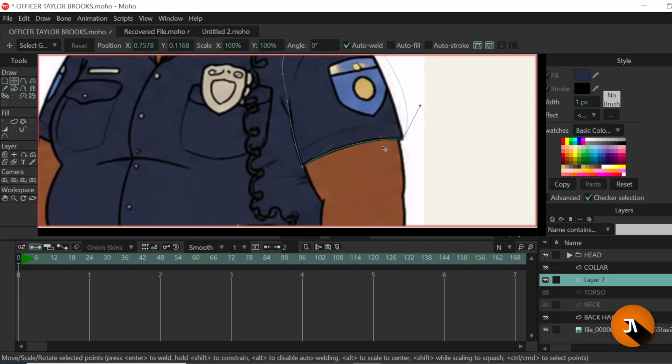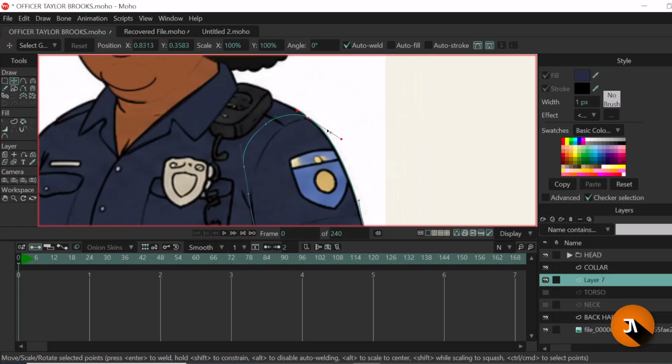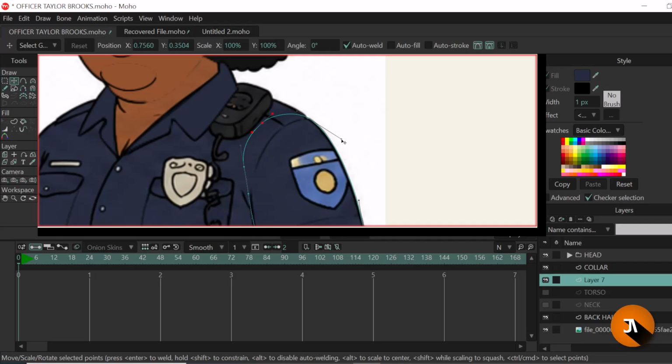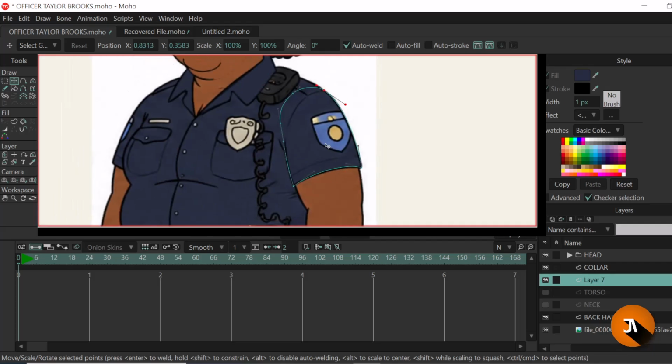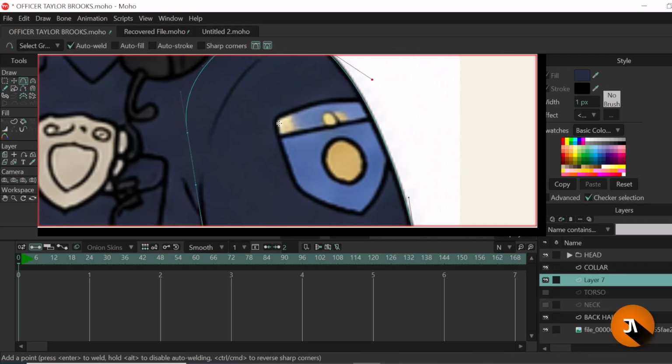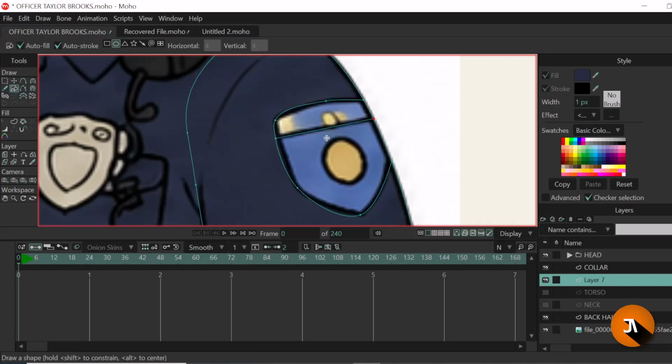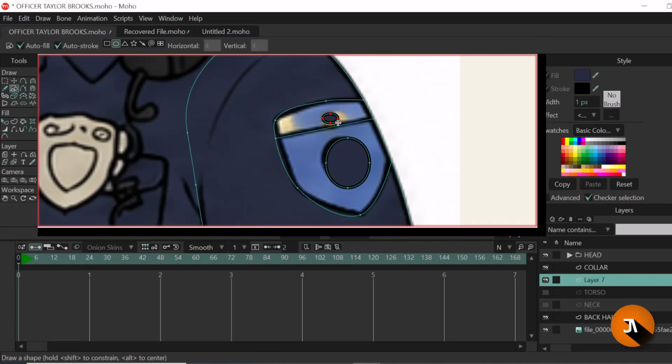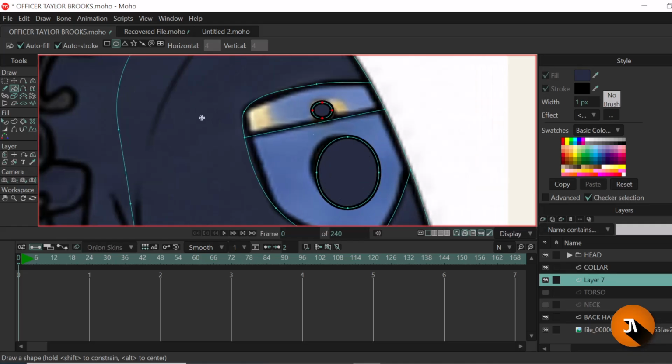All right, okay, so that's that for that. Let's draw this badge we have here. So that's kind of joined to the arm. So we have those points there.